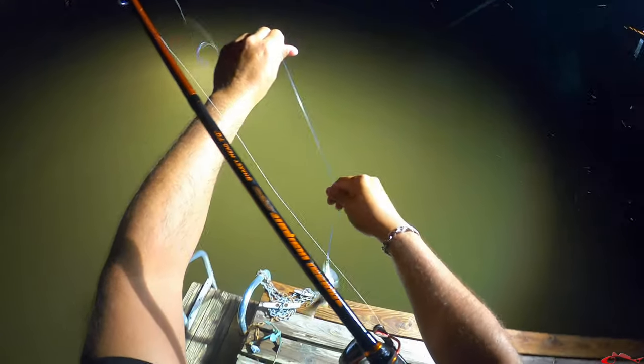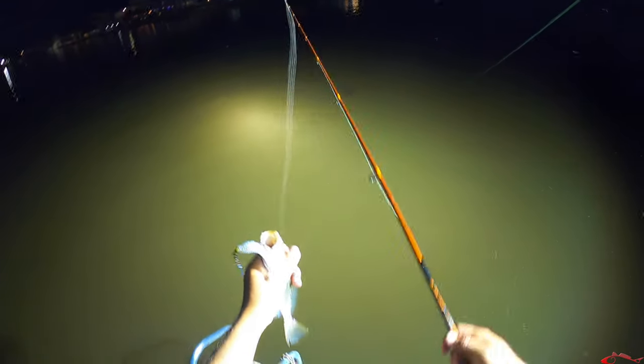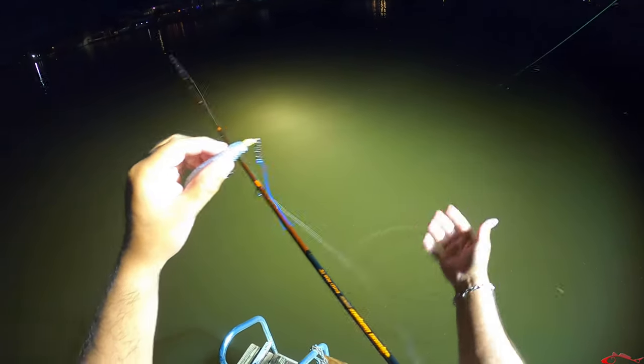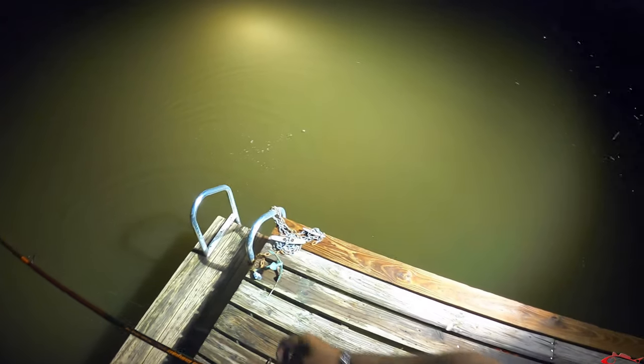That's a little sand trout there. Couldn't tell at first, but yeah, you could see him. Slow retrieve, and he took a whack at it. Little guy, nice lure. Throw it back out, and we will slow retrieve again. There we go. Oh, got off. Dang it. That was one right there. That was a nice peck. Maybe you've already been right at the keeper range, but nevertheless, on the Vudu.